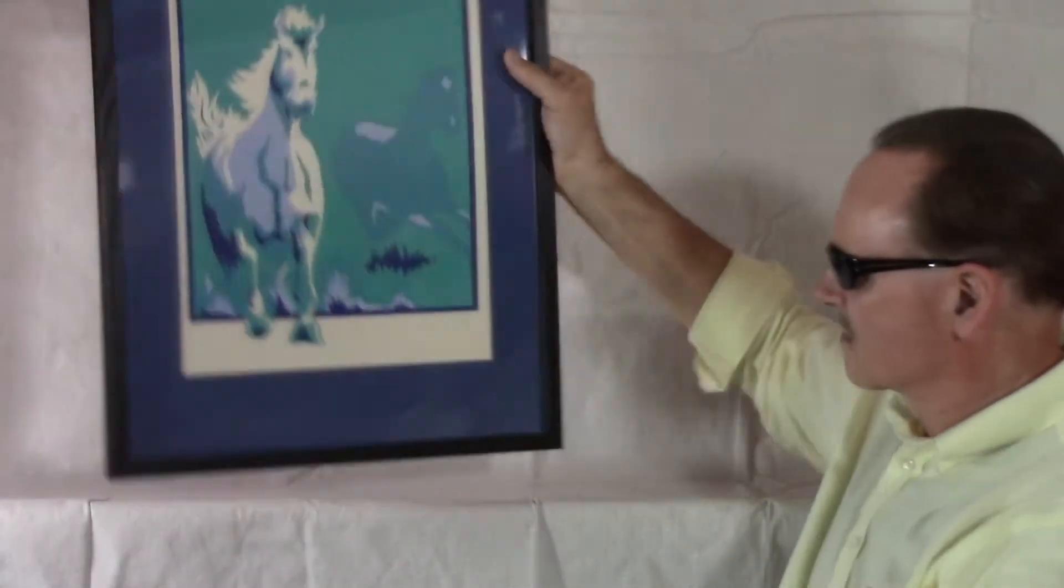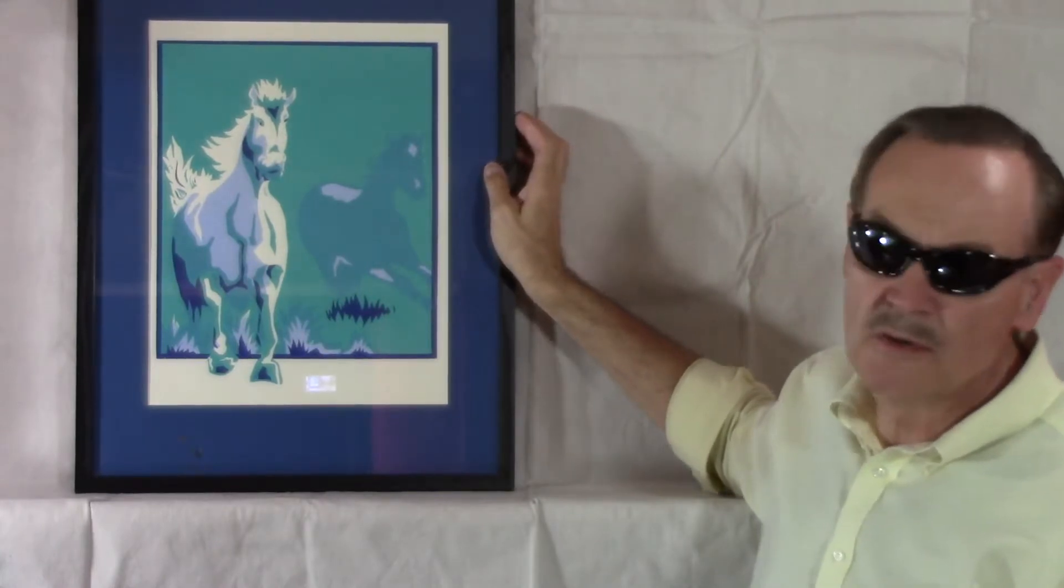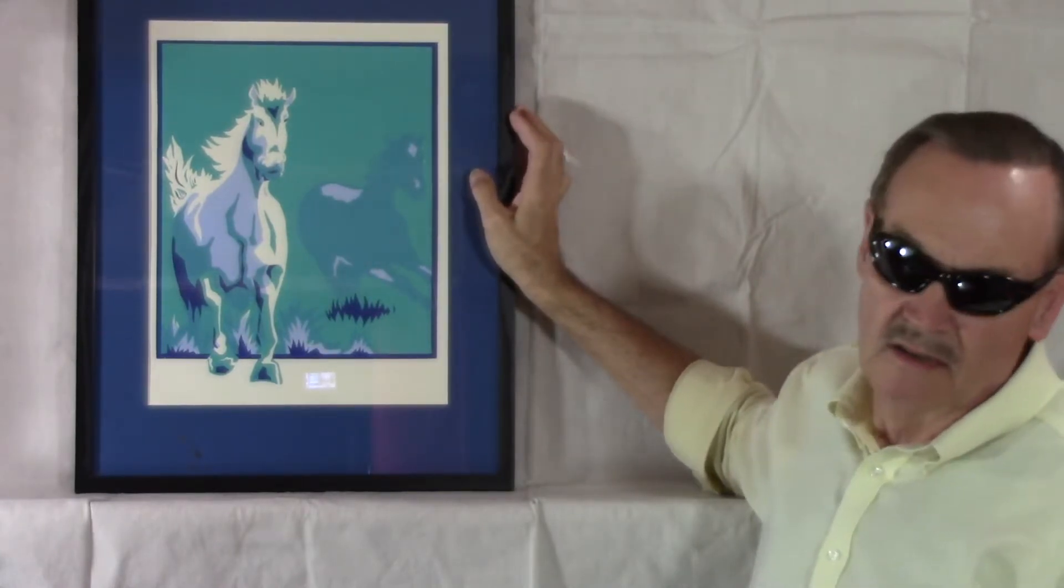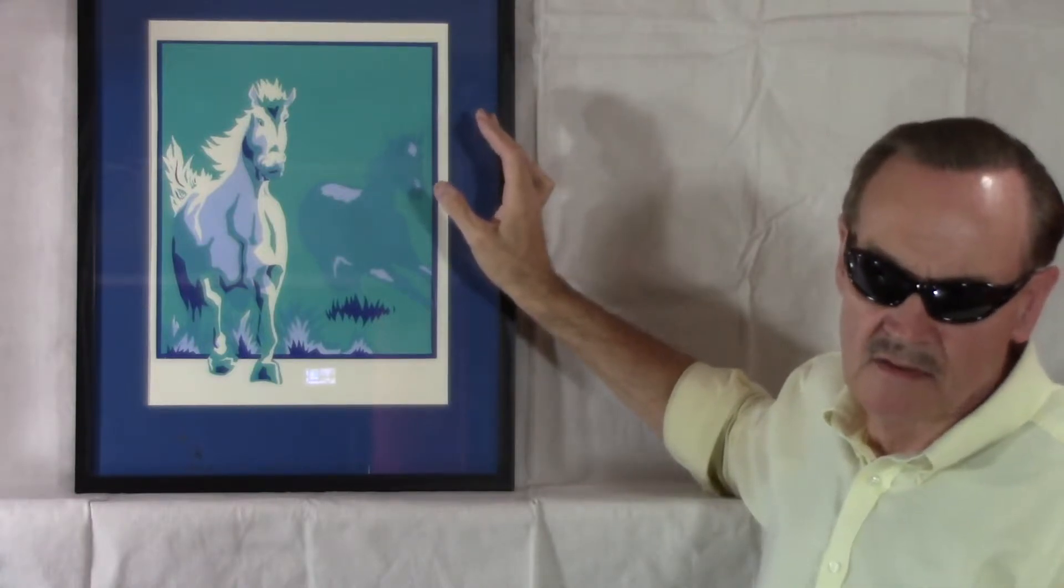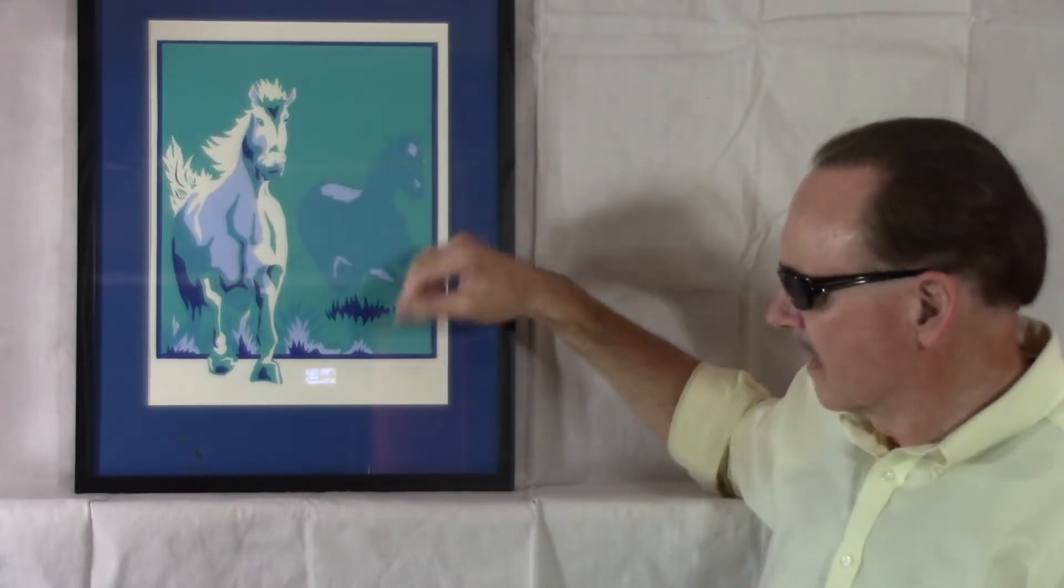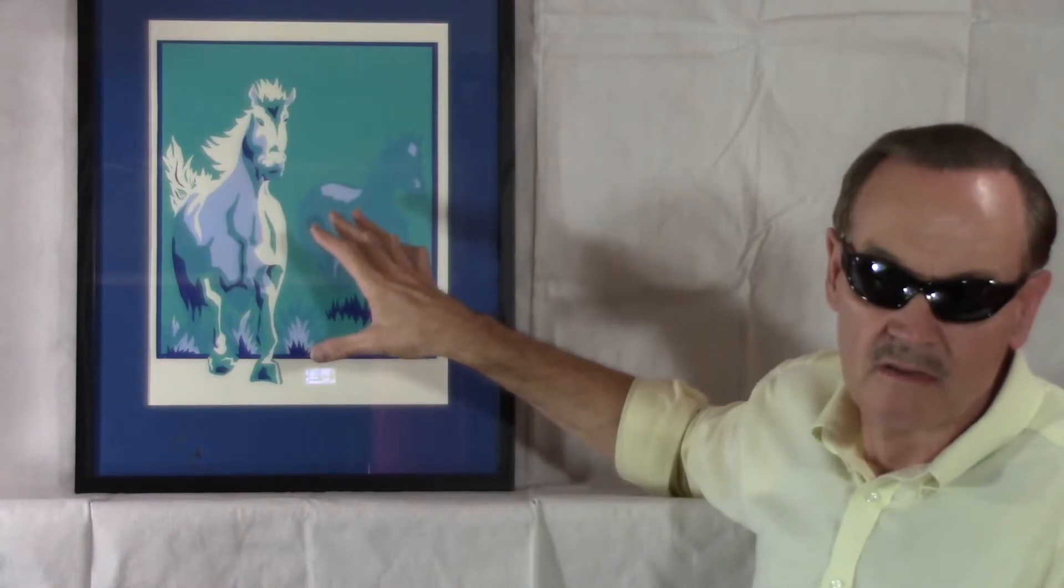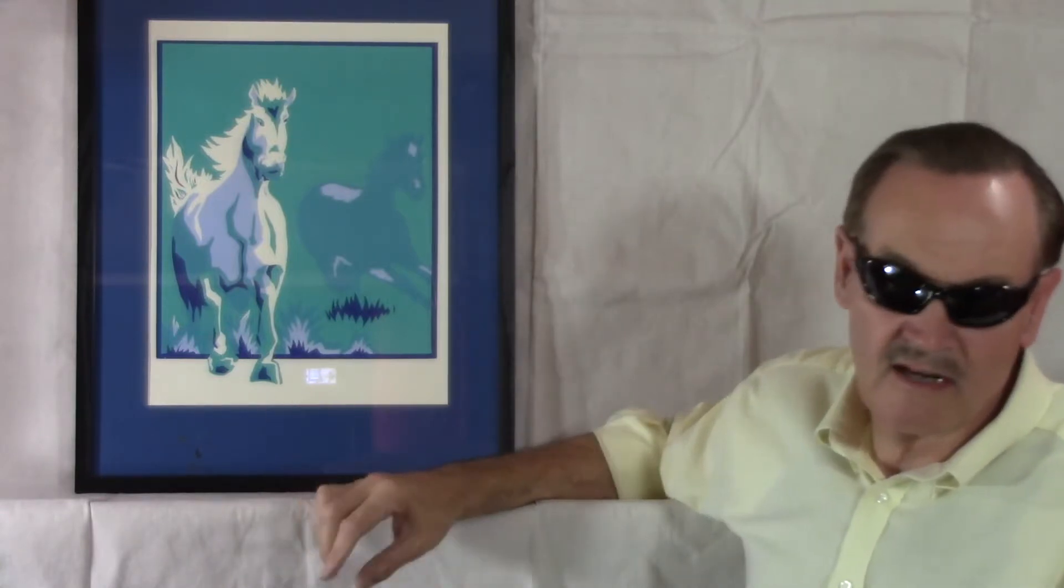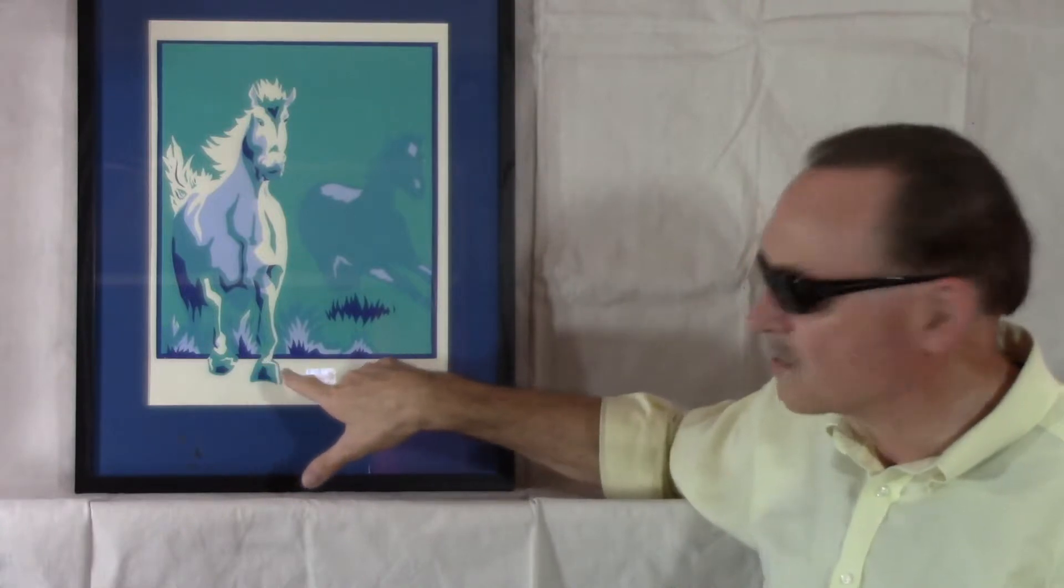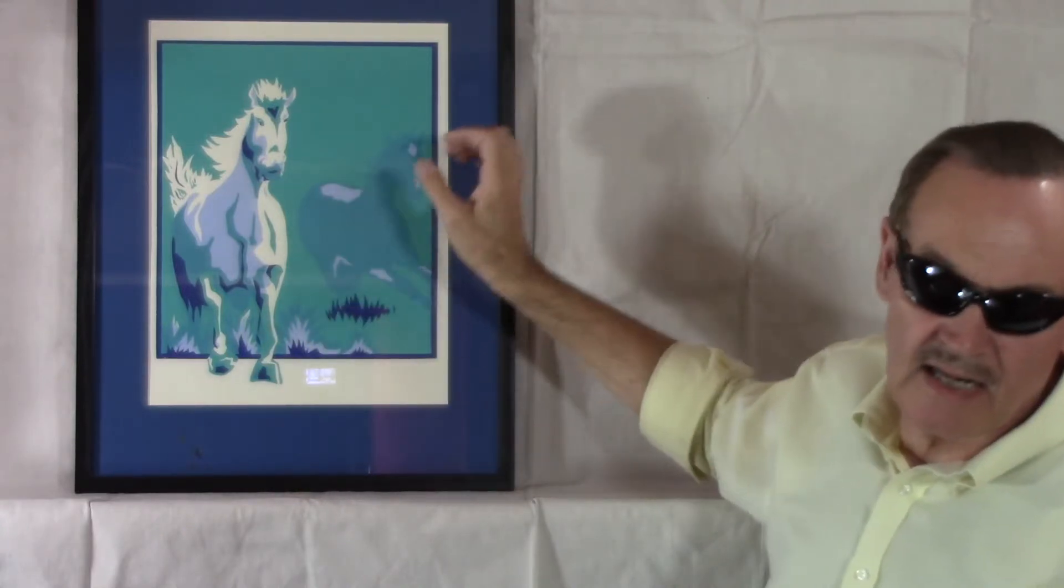Now besides using that you can also use color in silkscreens. In this particular case on this silkscreen I actually used two colors. But it came out like three because I used a translucent paint over one of the stencils. And so I got three colors. And this actually is something I created from my mind. I didn't copy this. So I created these two horses with this background. I've always liked blues and greens and turquoise and that's why I chose these colors. It's very cool and refreshing. I thought I'd add an artistic side to it where the front blues are actually outside the frame of the picture.